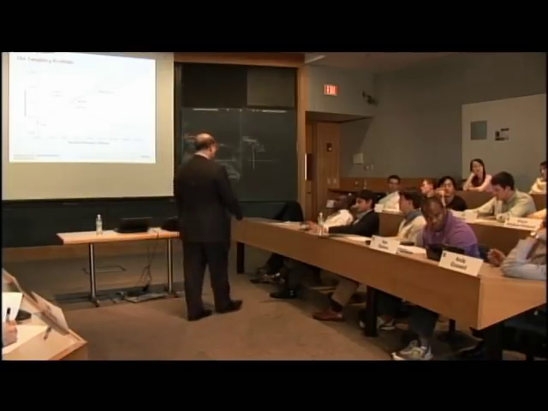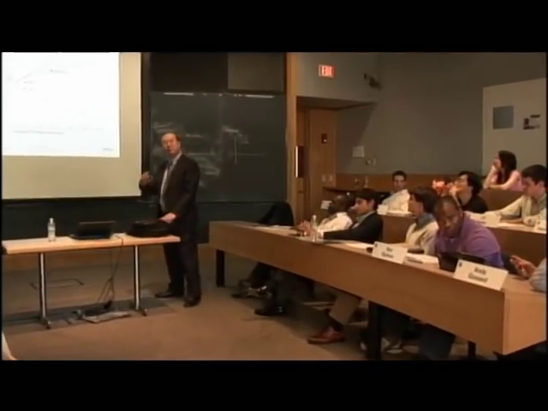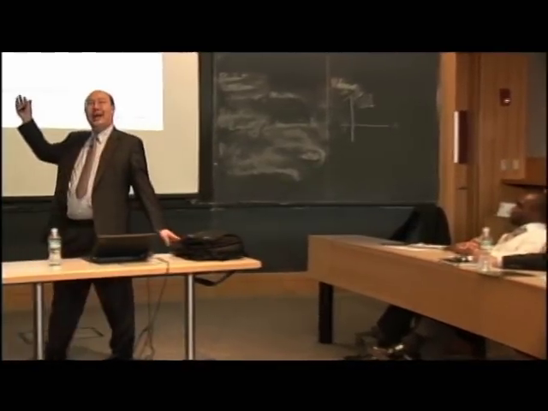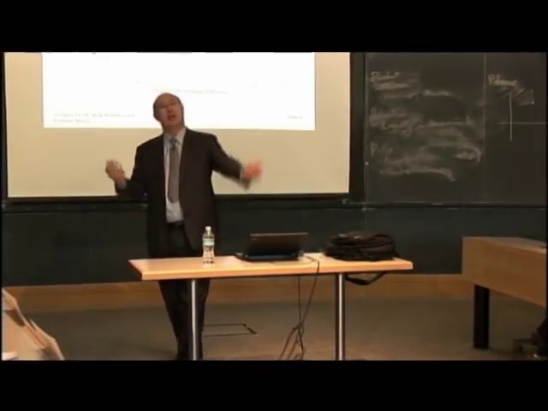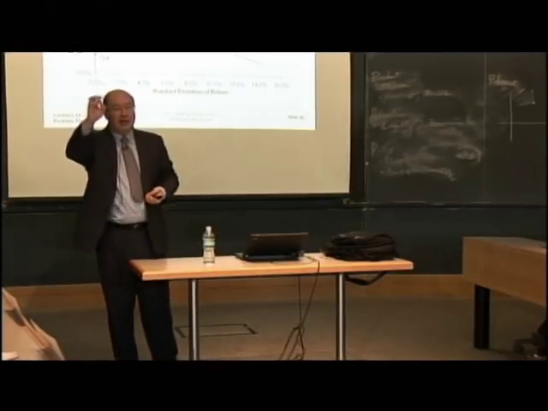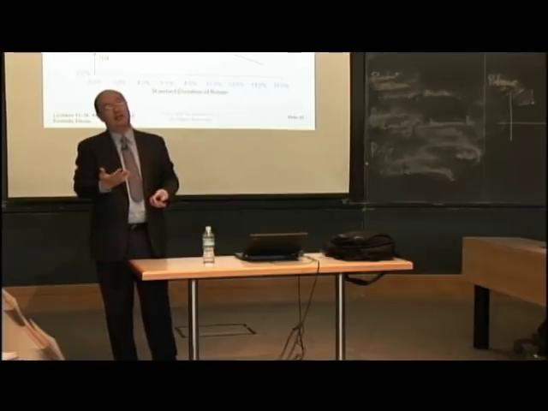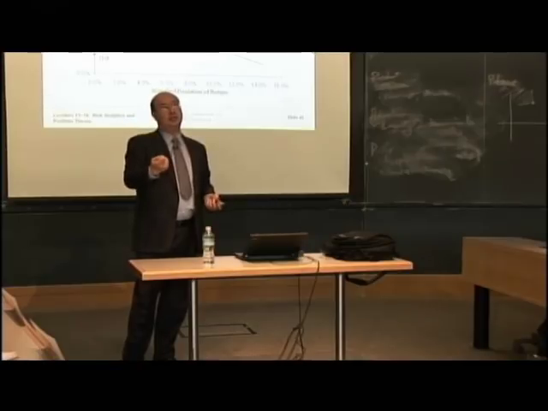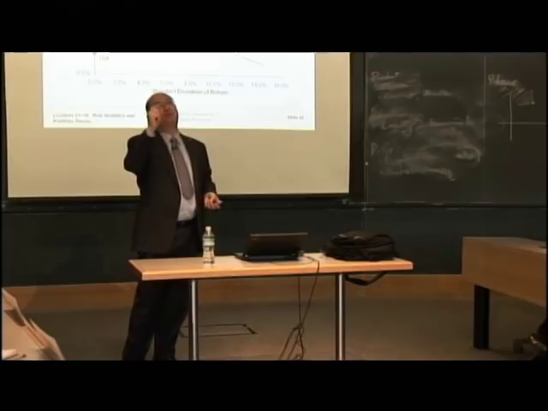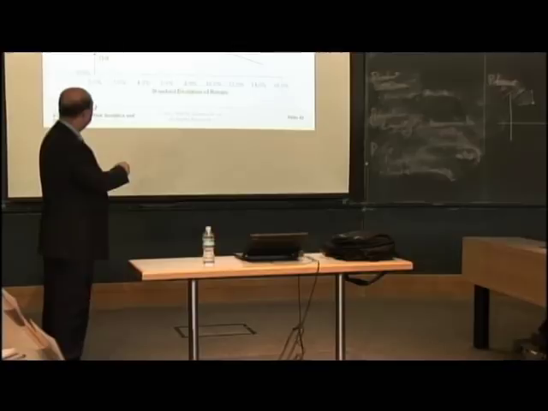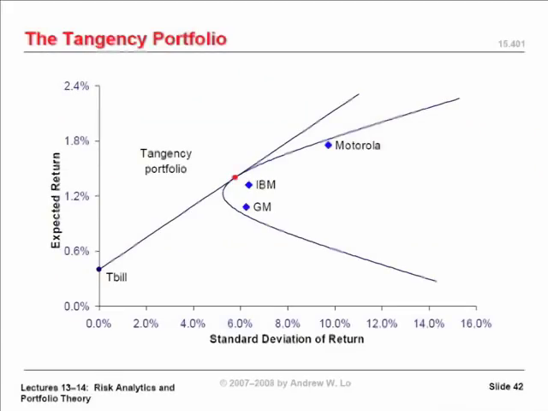That's right. As we add more securities, you get more and more impact of diversification. So that increases your expected rate of return per unit risk, because you can't make somebody worse off by giving them choices, right? They can always put a zero for the new stocks that you give them if they don't like it. So the only thing it can do is make you better off, meaning give you a higher level of expected return per unit risk or a lower level of risk per unit of expected return. So by adding more securities, you're basically increasing the slope of this line.